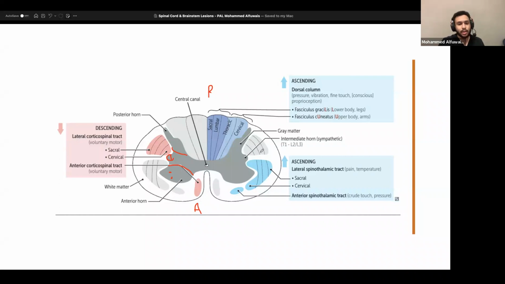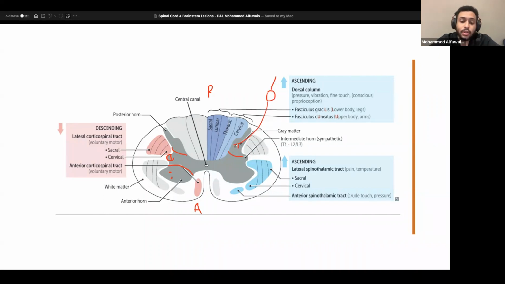Now, the way that spinothalamic will work is that it's going to be really weird in the spinal cord because it's the only one that actually crosses over in the spinal cord. The rest, I know the corticospinal, the 15% will cross at each level, but that's not as significant as the spinothalamic. So the spinothalamic, after carrying sensation from the body, the first order neuron will come and synapse with the substantia gelatinosa. For example, I'm going to actually draw this. You'll have a dorsal root ganglion. The first order neuron will come in and synapse with the substantia gelatinosa in the posterior gray horn.